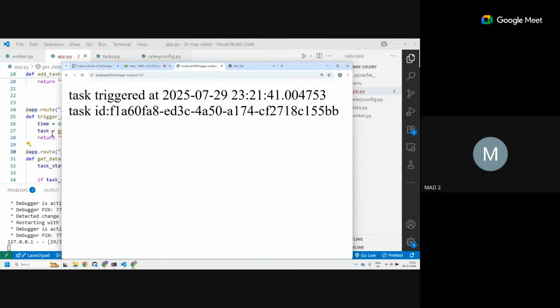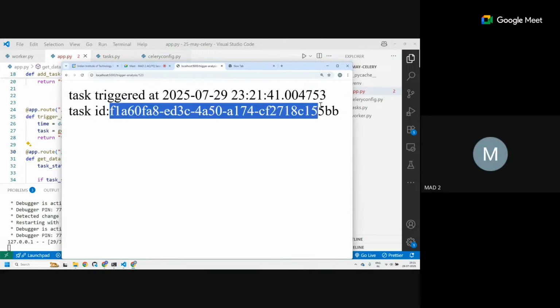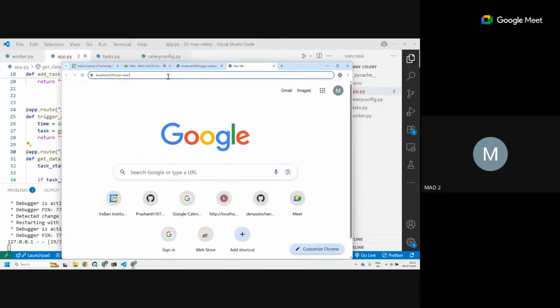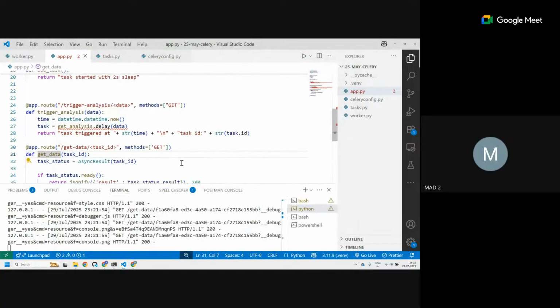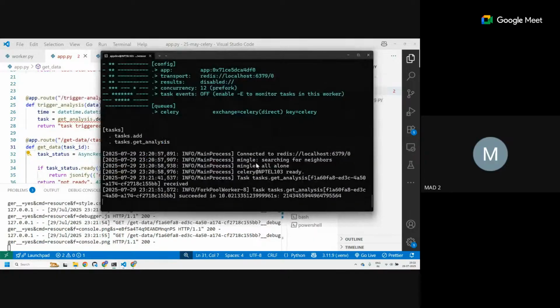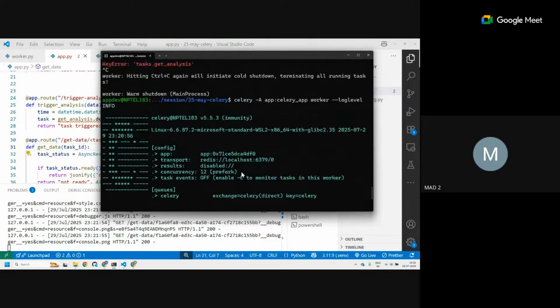This will trigger this function, give me a task ID, and using that task ID I will try to get the data. Let's see. Oh, I don't have a backend. I have the backend disabled previously. Remember, we had backend here. There is some problem in the results backend. It says disabled. Let me search why that is, and then we'll get back to this.